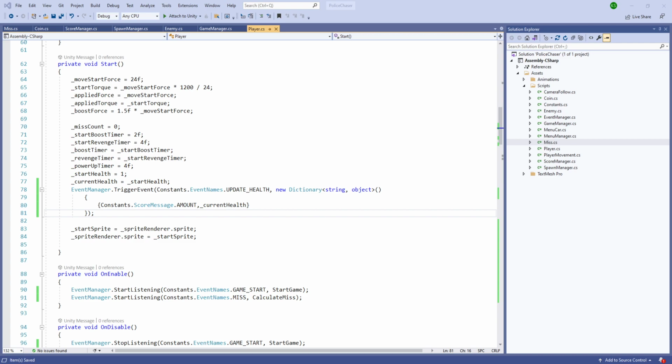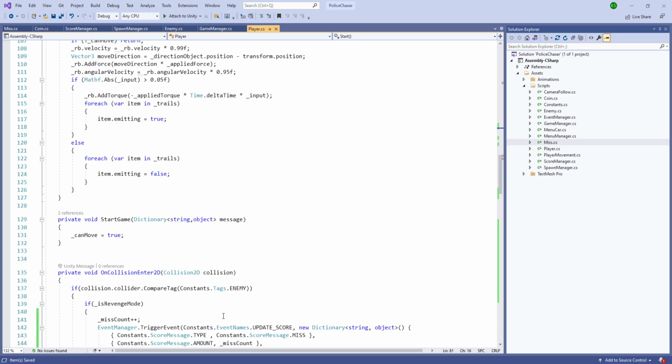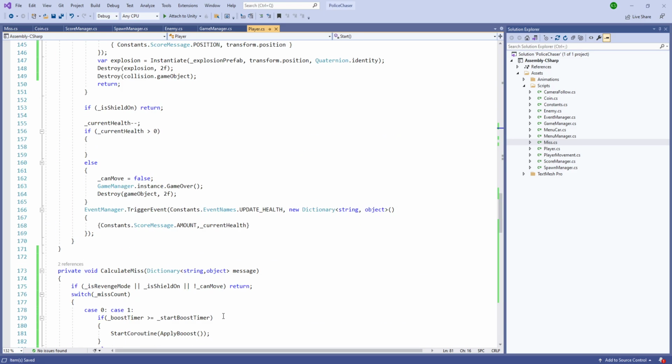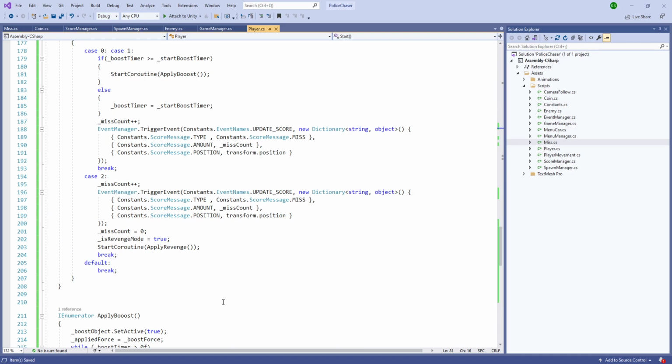So maybe let's remove one of them. So when the revenge mode is on, we don't need to show the miss.